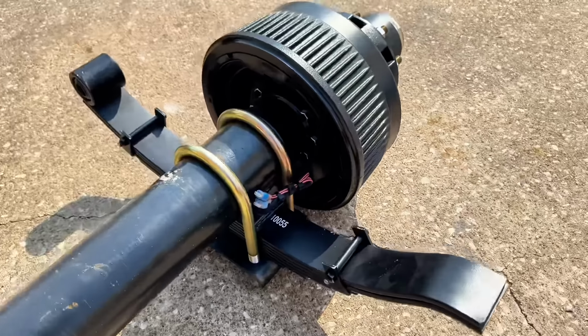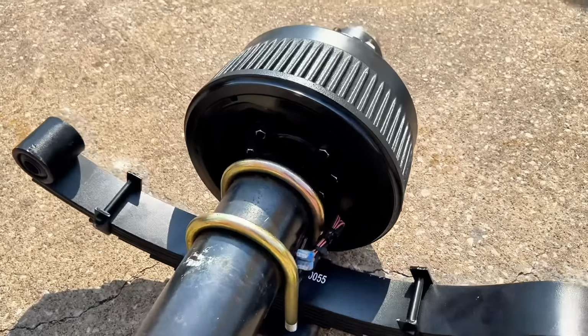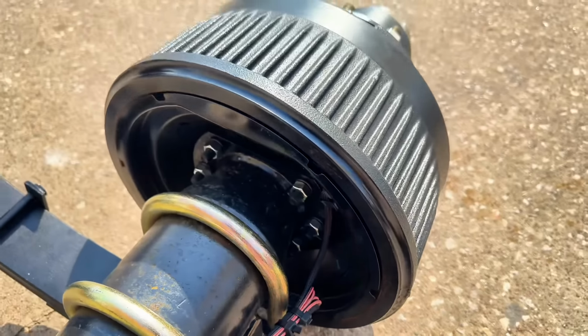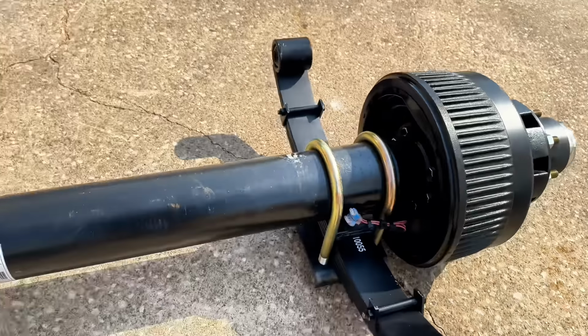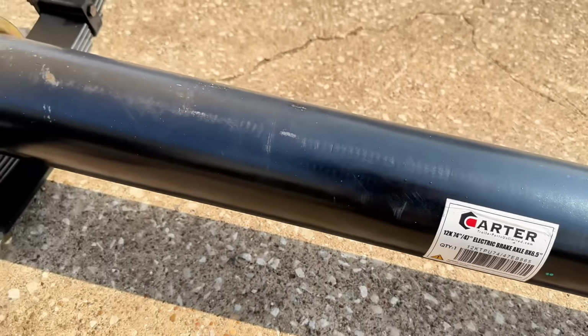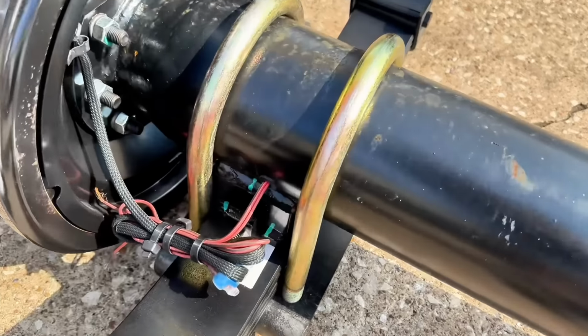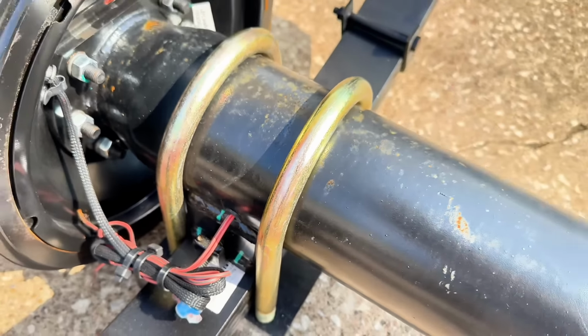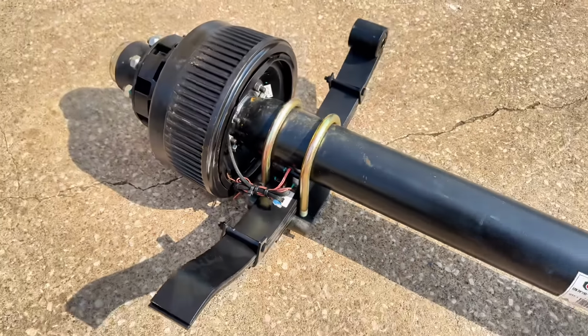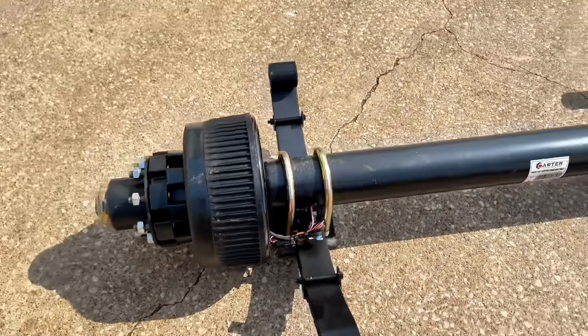Part number 72-44, same as Dexter. It has the 7-hole backing plate on them, just like the Dexter brakes. 5-inch heavy-duty tube, 1/4 inch thick, 3/4 inch heavy-duty U-bolts, 3-wired, ready to go. Fully interchangeable with Dexter.